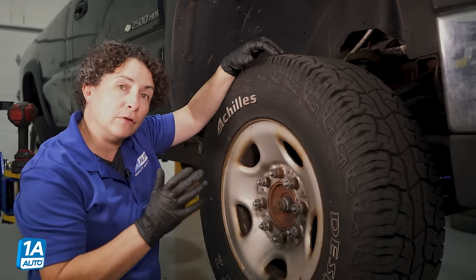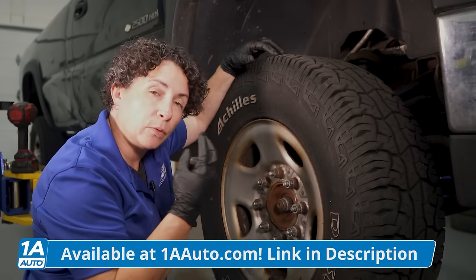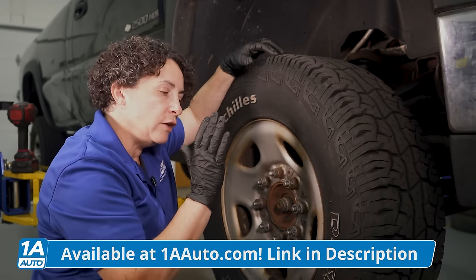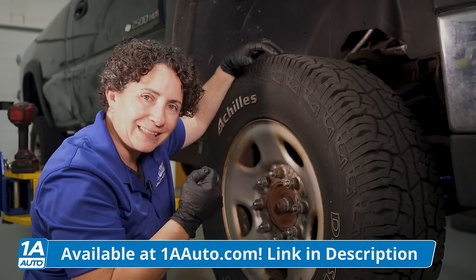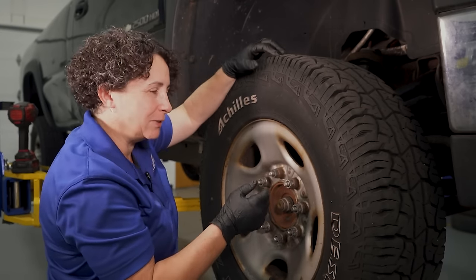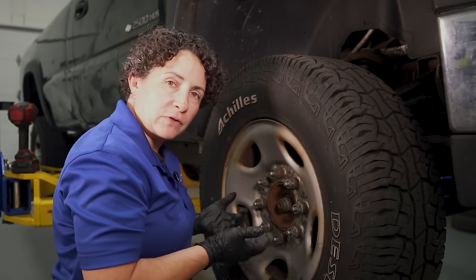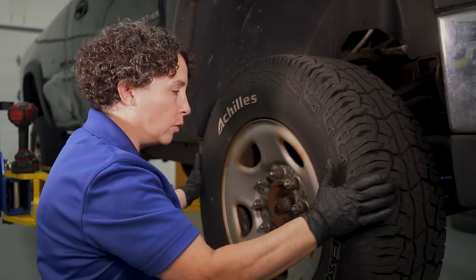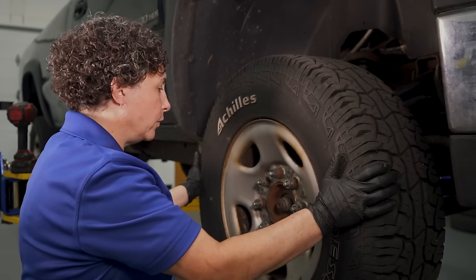We've lifted the vehicle up. You can put a jack stand under the tire, but you want it under both front tires so the front end is up off the ground. Now we're going to determine what side the sound is coming from, or if it's both sides — hopefully it's just one; a little cheaper and easier to fix. Raise it up, support it with a jack stand or on a lift. Take the tire and go back all the way, and make sure the steering wheel is not locked.